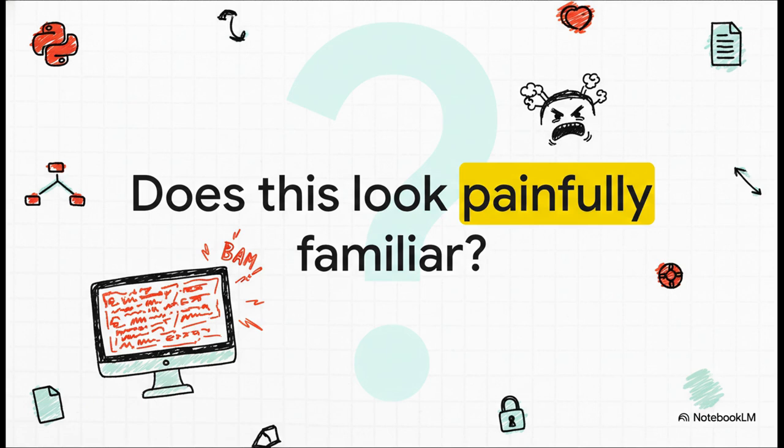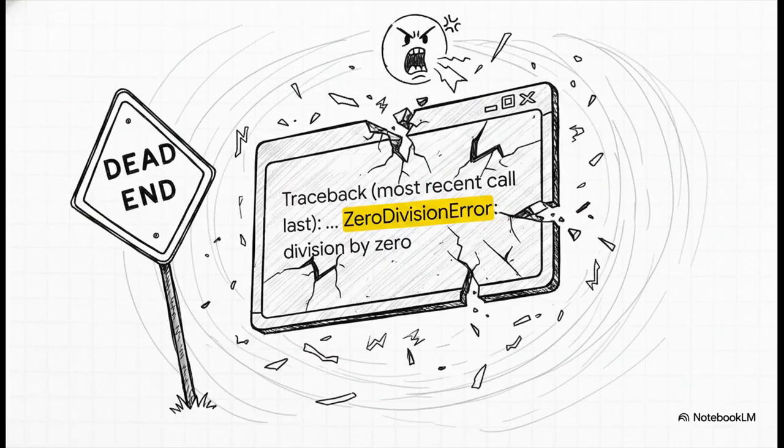You write some code, you run it, you're feeling pretty good about it, and then, bam, the whole thing just stops, and your screen is suddenly filled with this wall of angry red text. It's something every single developer has felt, but it's also something we can absolutely get under control. This right here is a traceback, and it's basically Python's way of screaming that something went terribly wrong and it had no idea what to do. In this case, it was a ZeroDivisionError. Now, for a quick little script, this is annoying, but for a real application that's out in the world, this is a catastrophic failure. The program just hit a brick wall and gave up.